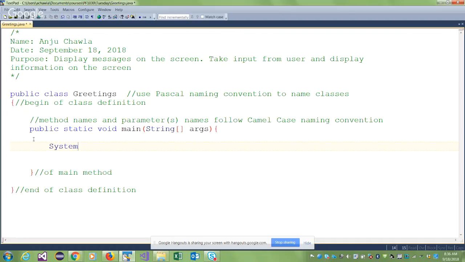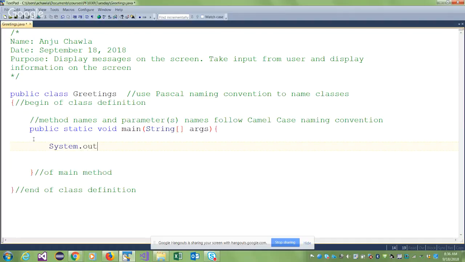Okay, so the class is called system. And I'm kind of calling it in a layman language, but there is actually a field inside it. We call it an object. So system.out is the object that I will use to print messages on the screen.